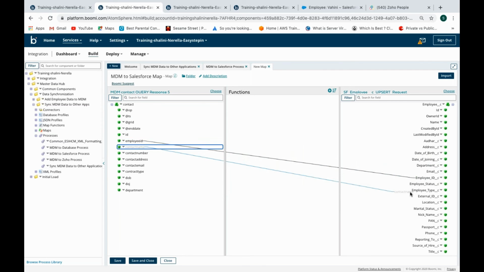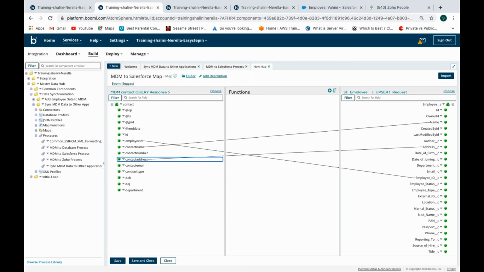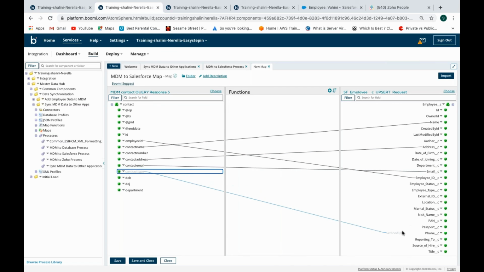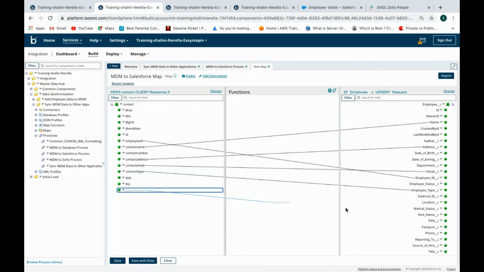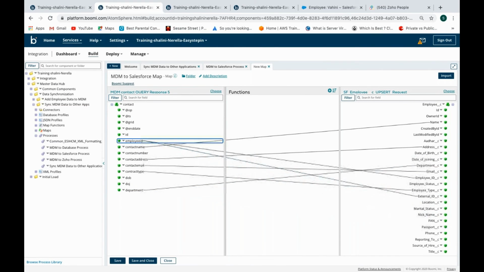Contact name to name here. Contact number we don't have. Contact address. Contact email. Contract type. Date of birth, date of joining, I'm not mapping currently because we might have issues with date. For now, I'm not mapping because we need to have the logics for demo purpose. Department, and make sure you map the external ID here as well. Employee ID with external ID, which will be used for either inserting or updating. This is done. Save and close.